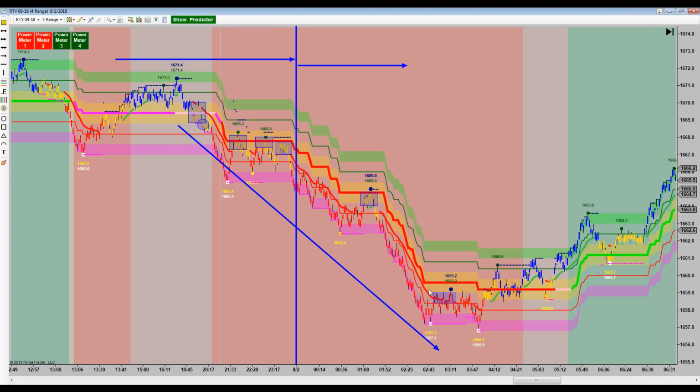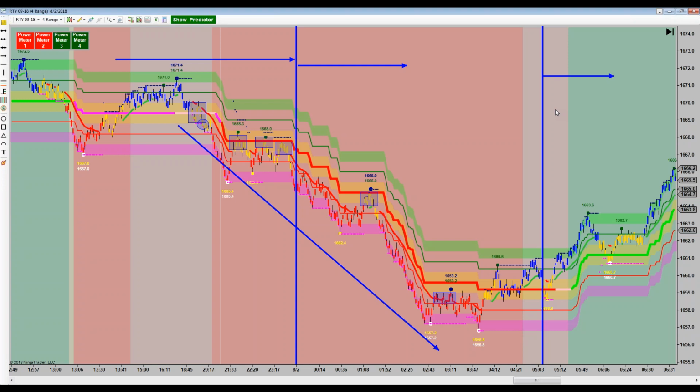All right, so let's fast forward. Here we are around 4 or 5 o'clock in the morning, and what starts to happen is the Russell, as of right about there, is the Russell still in a down condition going forward from 5 a.m. Pacific? This is still the pre-market in the U.S. It's the tail end of the European session. And are we still looking for shorts, or has the trend changed to up?